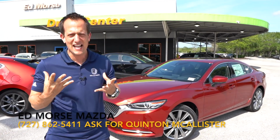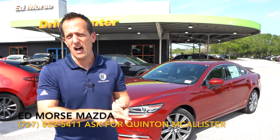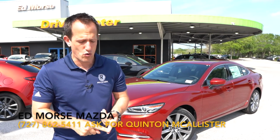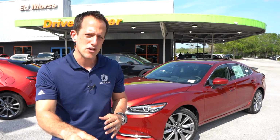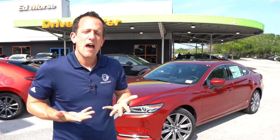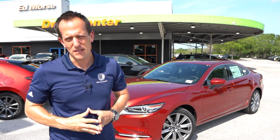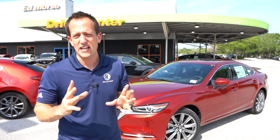So this is their mid-size sedan, obviously gunning for the big boys. It's going for the Honda Accord, that long-standing Toyota Camry, and of course, the other main competitor is going to be that Hyundai Sonata. What Mazda is promising to bring you is definitely some extra styling when it comes to their design philosophy, and on the interior, elevated premium touches, not only in the Signature Series, but across their whole trim lineup of all their models that they currently make.